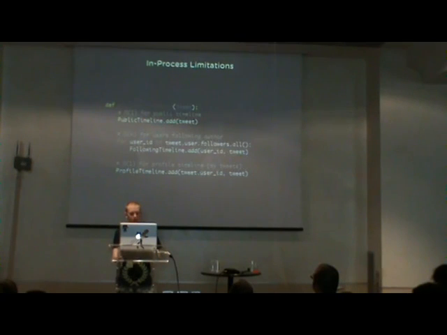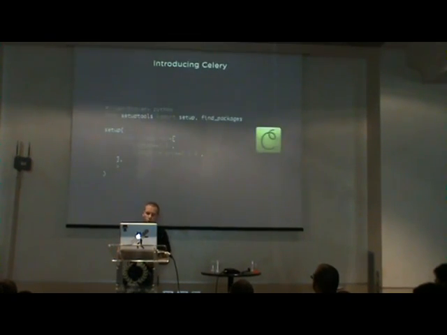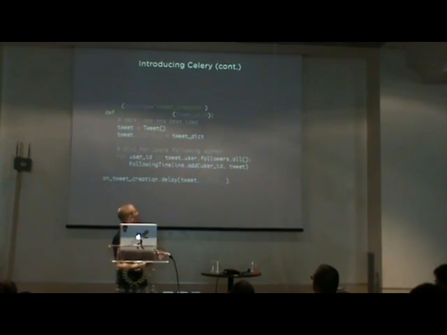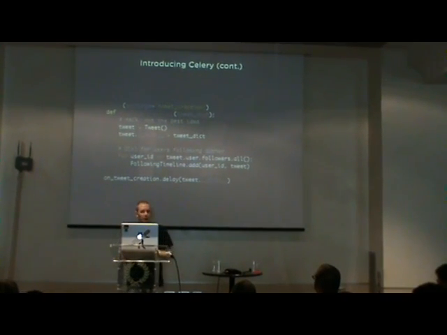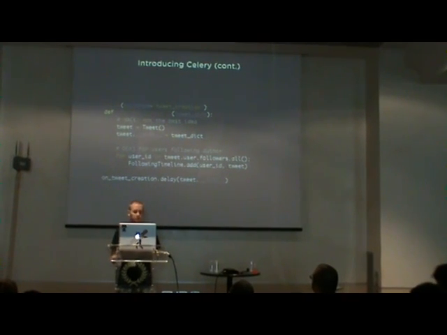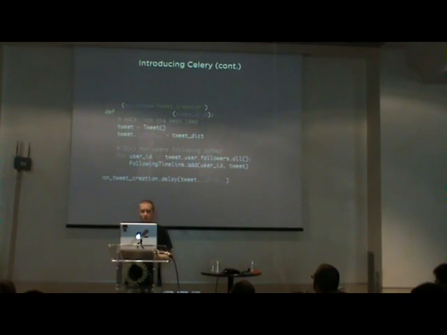So going back, this is what our post save looks like for when a tweet is created. It passes in the tweet instance, and then we write it to all the streams. Once we move to Celery, it's actually really easy. All we do is wrap it in tasks, and we have to define a little bit differently how we pass arguments to it because it's serializing. I believe it serializes to pickle. It could be JSON, I don't actually remember. Which means we're just going to pass it as a dict. And to cheat, and to fit this in one slide, we're just going to take all of the values in the class dict, reinstantiate it, and apply all those values.